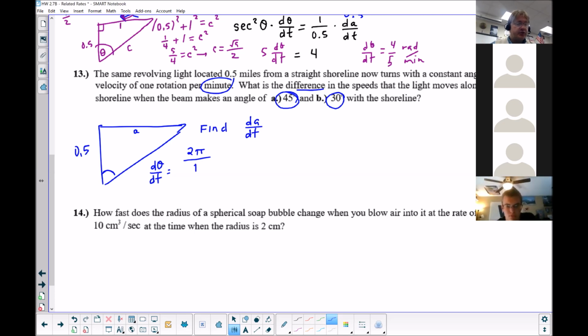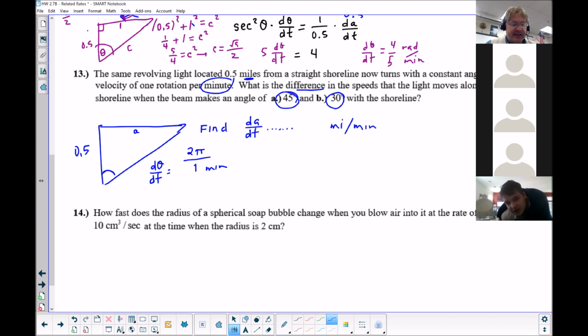What that allows me to do is use the rest of the information in this problem and find dA/dt in terms of something per minute. Since this is in terms of minutes, my final answer for dA/dt would be per minute. The only difference is that my measurement for the distance of A's change would have to be in miles. So your label is definitely going to be in miles per minute. But I stand corrected. You do not want to use 4/5. My problem was I didn't read the question. So you do not want me to read the answer to you, because the answer that I have in my book is wrong.